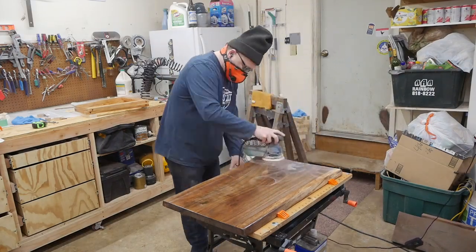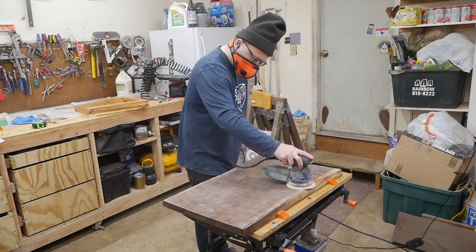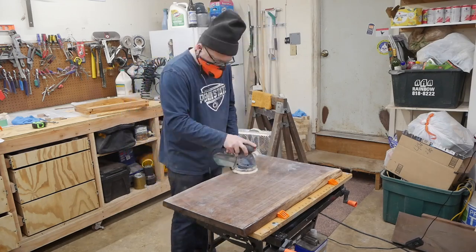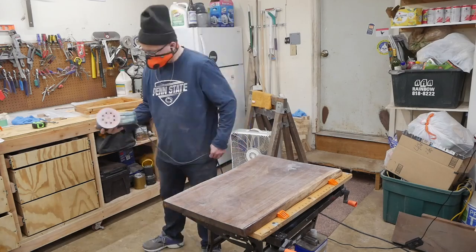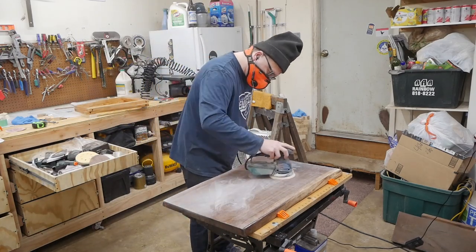So here I am sanding the top to get the run out. I started out with 120 grit, but that just was not aggressive enough to get that big run out. So I switched over to 80 grit to really smooth it down. It was a little aggressive, but the second and third coats did well of smoothing it out.